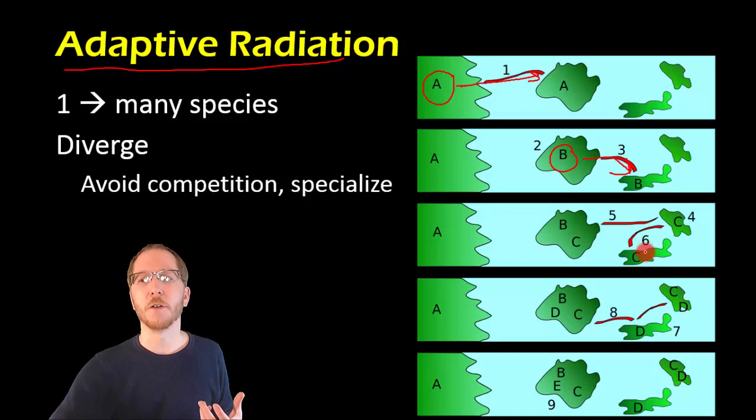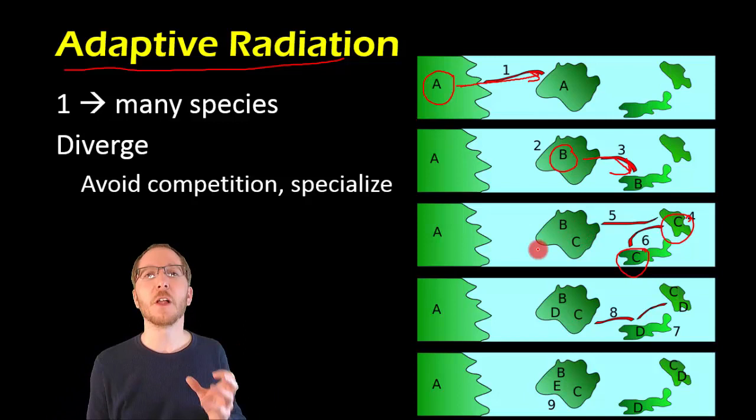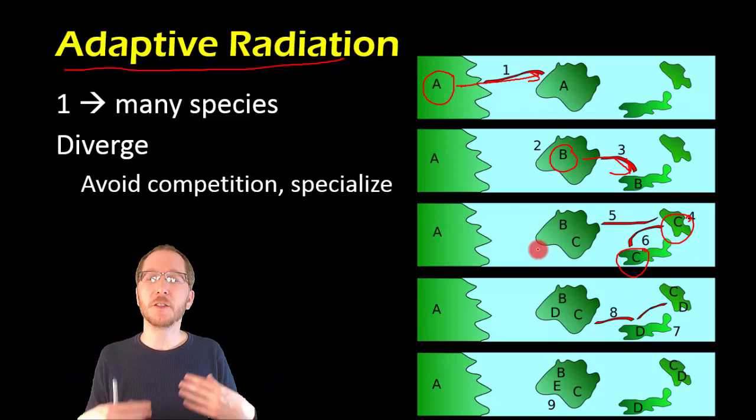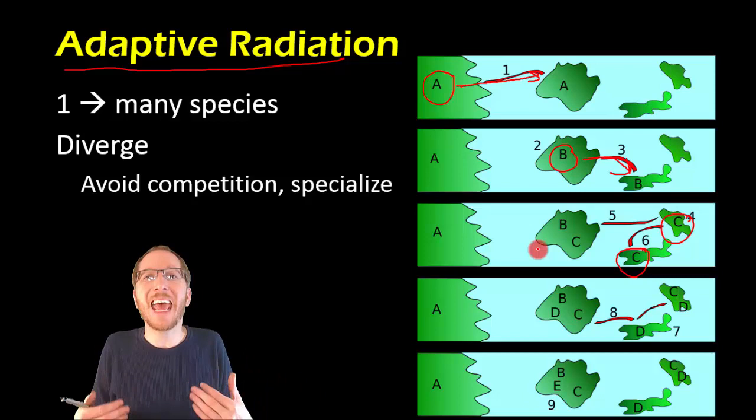If you have a single island, you can sometimes see that that single island has various resources that are untapped, so even on the first island you can start to see speciation, because maybe one of them starts to try to go after the bigger seeds, and the other one starts to go after the smaller seeds, because just due to natural variation, some had bigger beaks and smaller beaks. So they were better suited to go after different types of seeds.